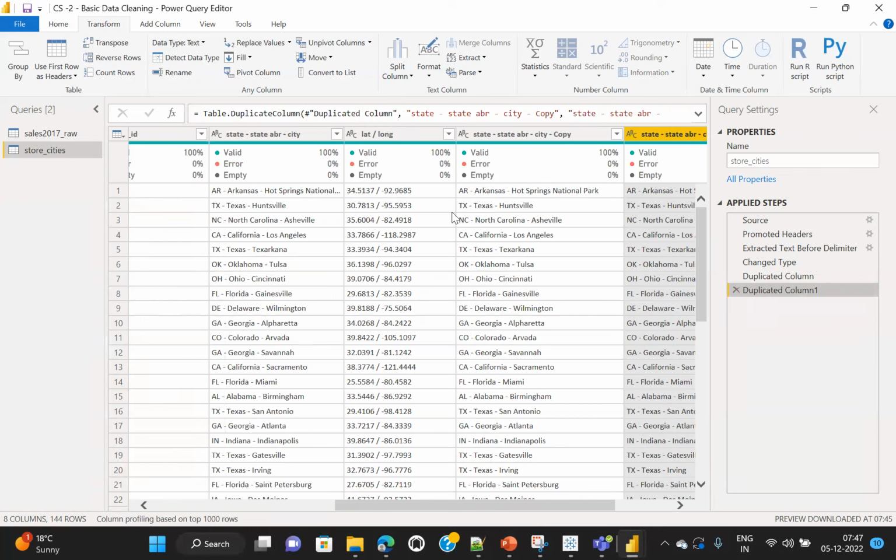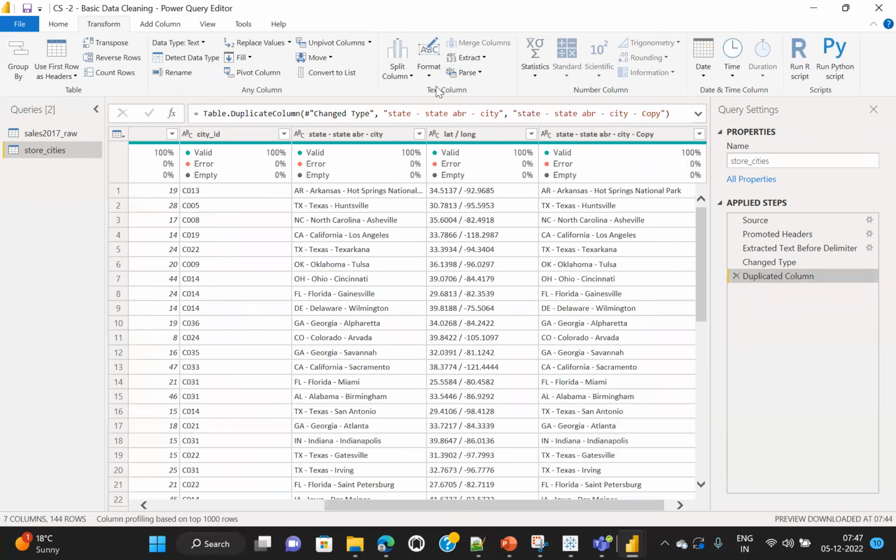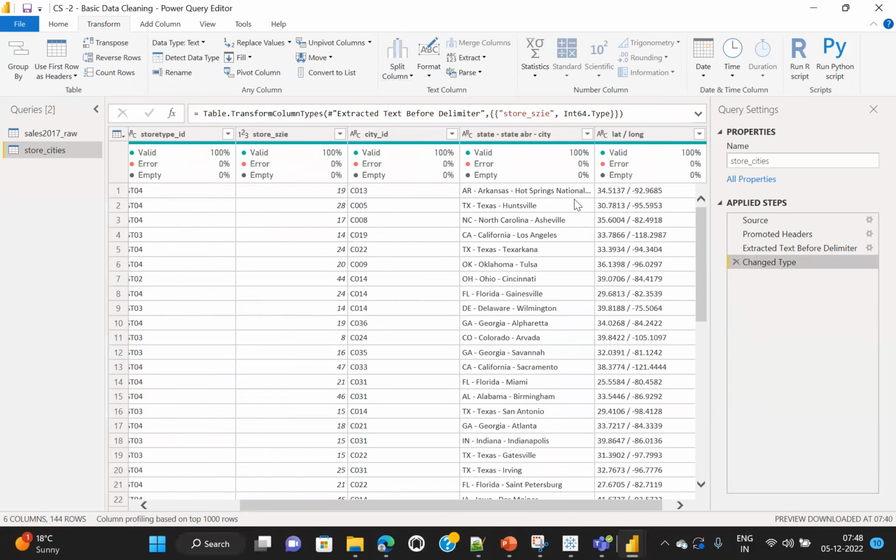The other method to get this data is the split function. Here we have the split column tool. Just select this column and check the split column tool.